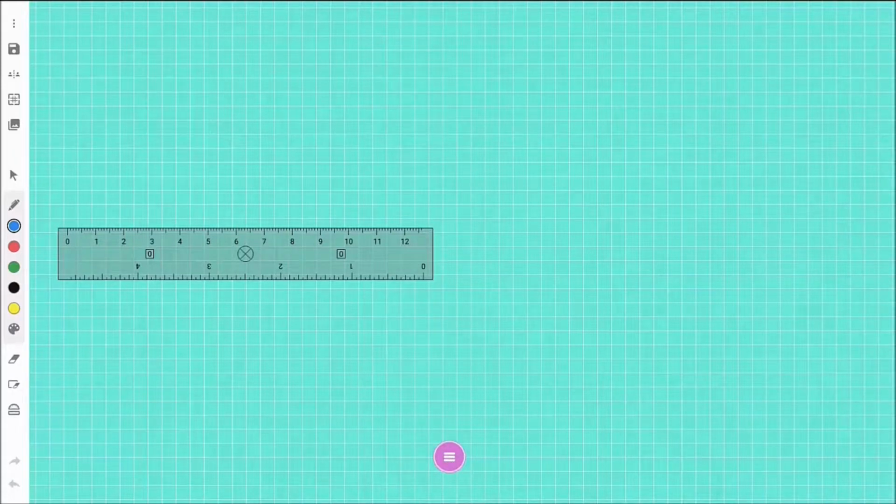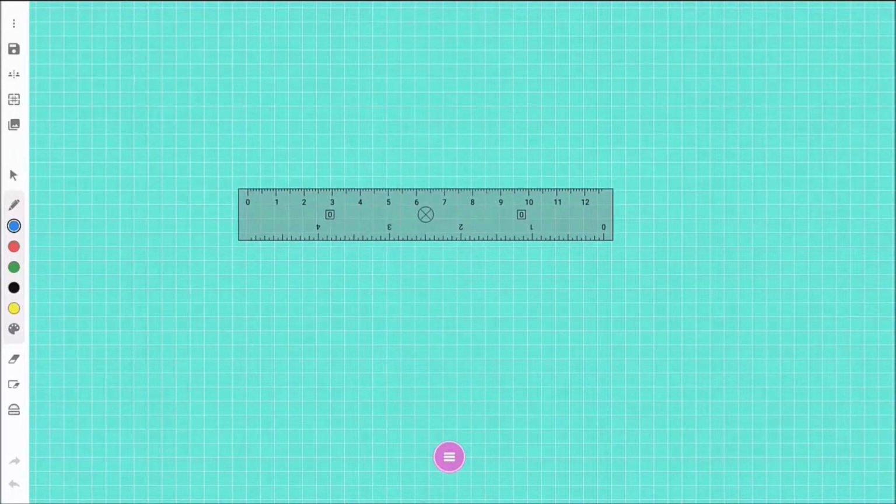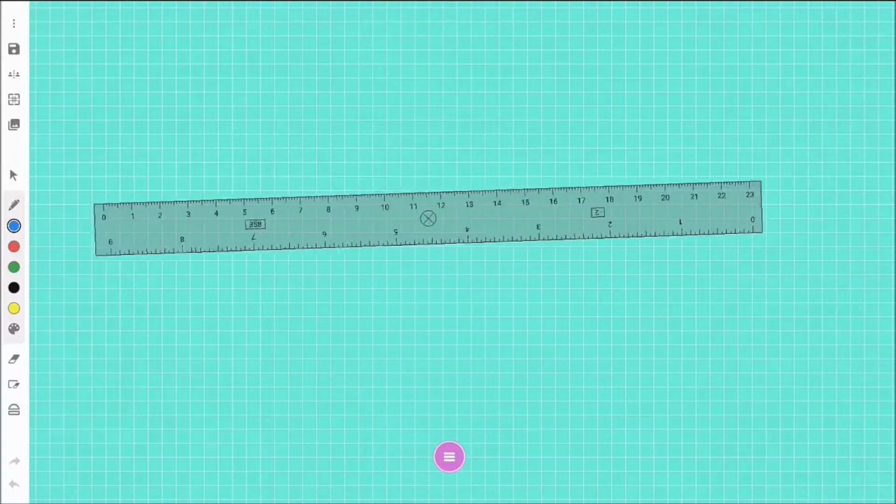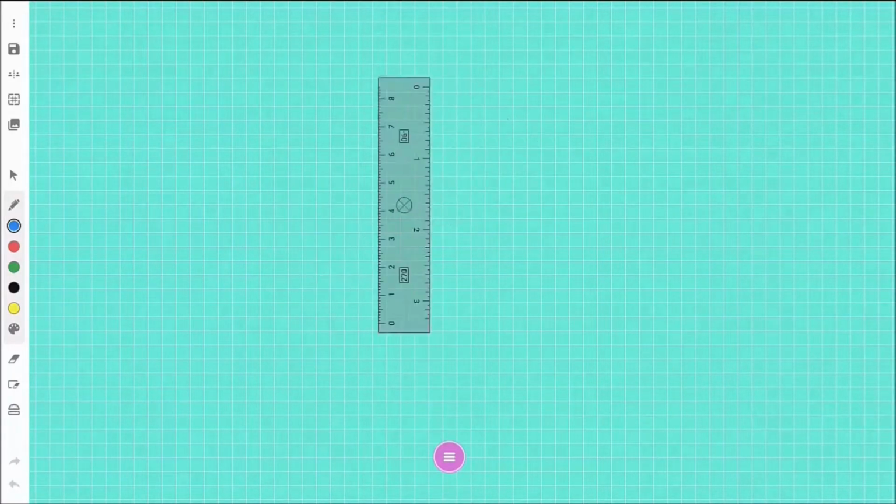The whiteboard incorporates some of our favourite Promethean software tools, the Maths tools. Select the Maths Tools button on the toolbar to access the ruler, protractor and set square. Click any tool to add it to your canvas. With the selector tool in use, drag the tool anywhere on the canvas. Pinch and zoom to change the size of the tool or rotate it.